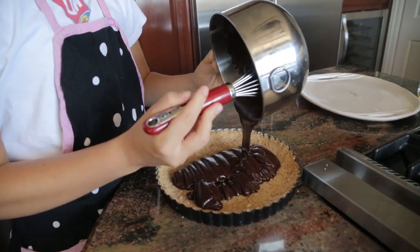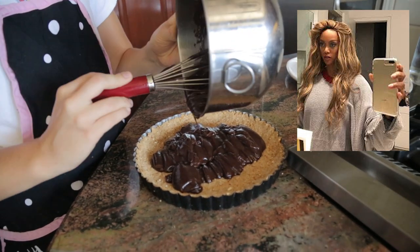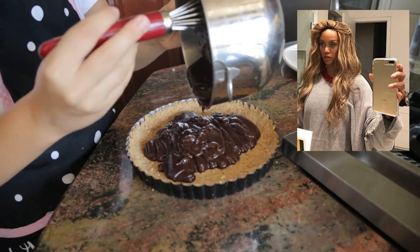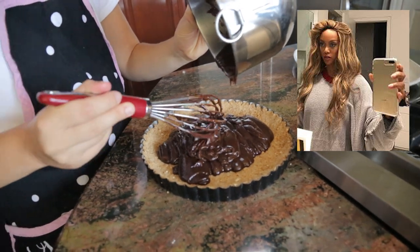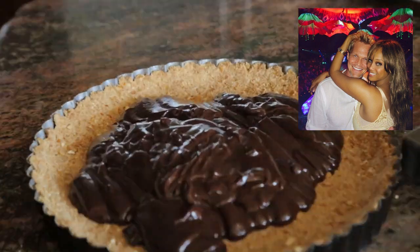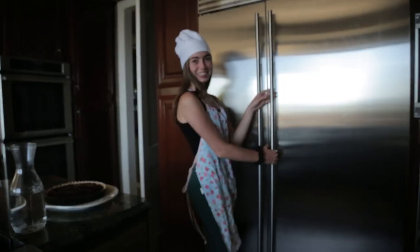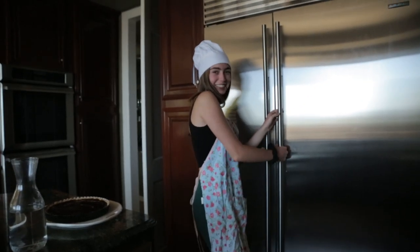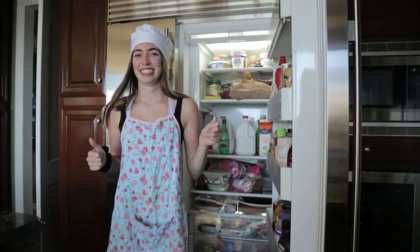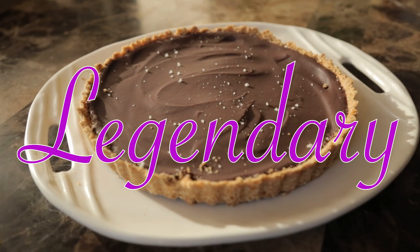Tyra fun fact: she isn't into the selfie look in photos - Tyra's just not about that! And for some Tyra dating facts: she dated Erik Asla from 2013 to 2017 and she had a son with him, York Banks Asla! Then you're going to want to put that sucker in the fridge - without trying to tip it over like my sister almost just did - and wait until it's nice and cooled for about an hour. And look at that, it's beautiful!